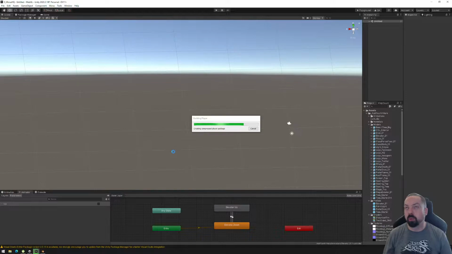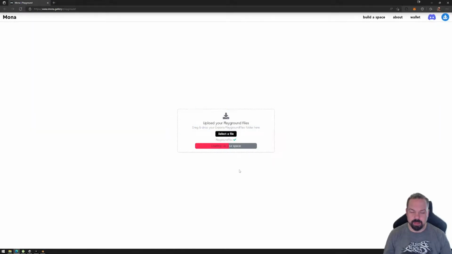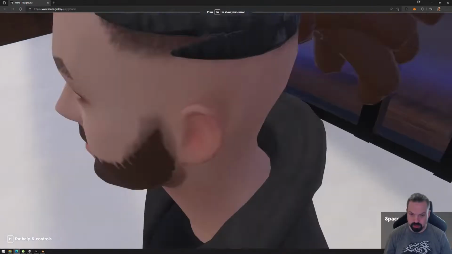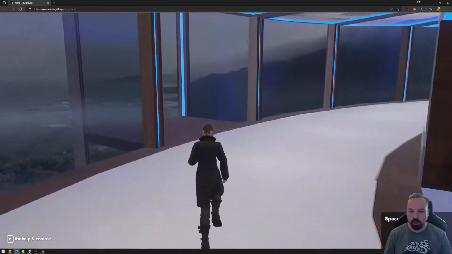Yeah, I think another one we would like to get is on look at. So when you look at something, it'll trigger it. So that's kind of cool. Those are the four I know. So on enter, on exit, on look at, and on interrupt. Hopefully with a text modifier, because that'd be cool. But we'll see. Future Mona.